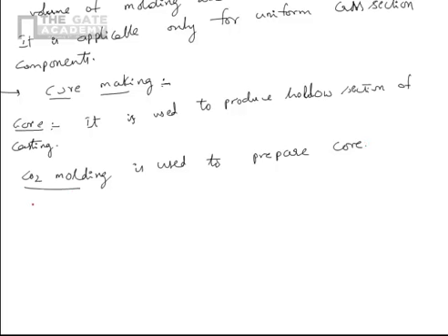So what is CO2 molding? CO2 reacts with sodium silicate and forms silica gel. CO2 plus sodium silicate forms silica gel. The chemical reaction is huge, so I just wrote the components you have to input and what you will get. It produces a mold of high strength. Then remove the mold sand; it acts as a core.